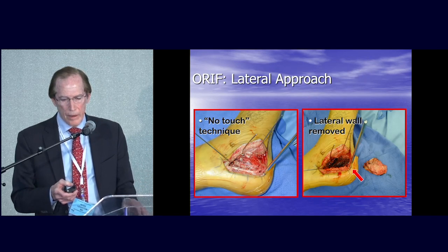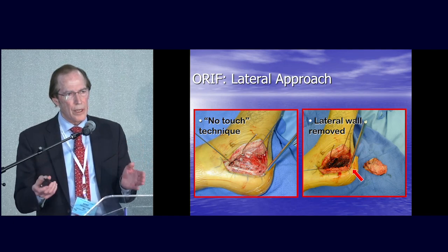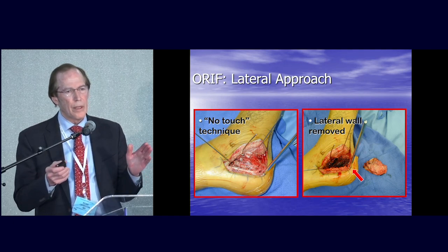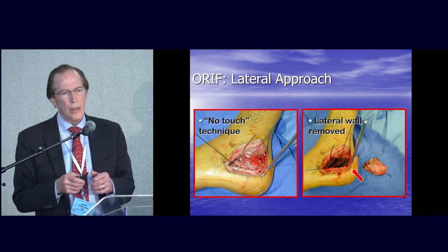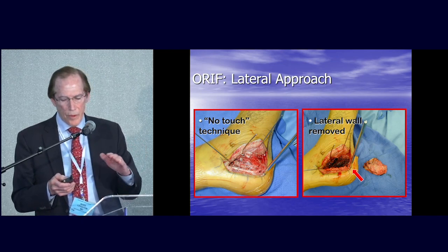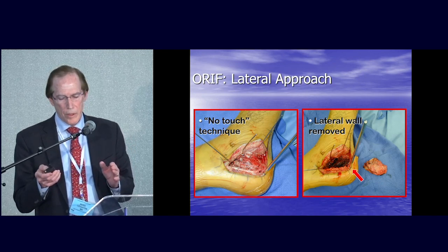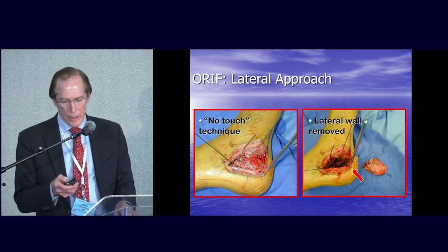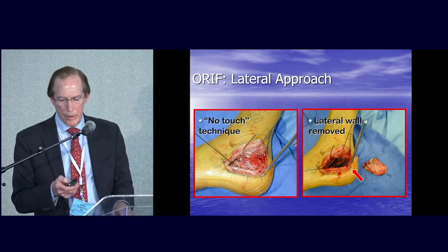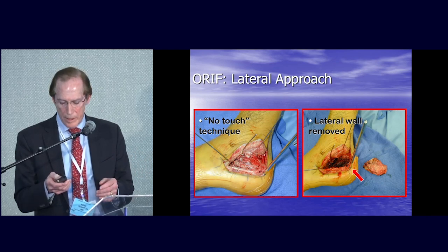So how do you do that? Do a lateral approach, basically trying to do the no-touch technique, go right down to the bone, and elevate the flap up gradually. Get rid of the peroneal tendons and move them forward, and then get a pin in the critical angle of the talus and also in the cuboid, and then elevate that so you can get the subtalar joint available. Either you can flap out that fragment or sometimes it just pops out, as it did in this particular case.